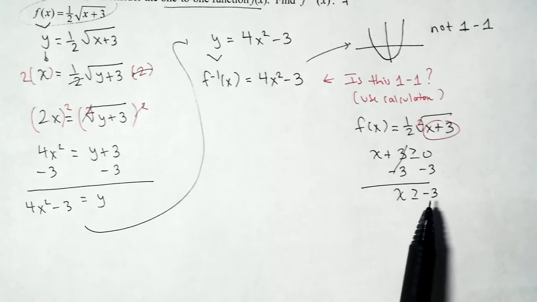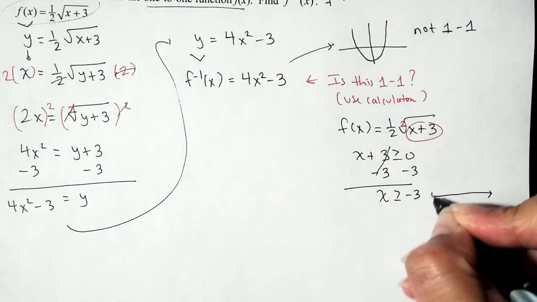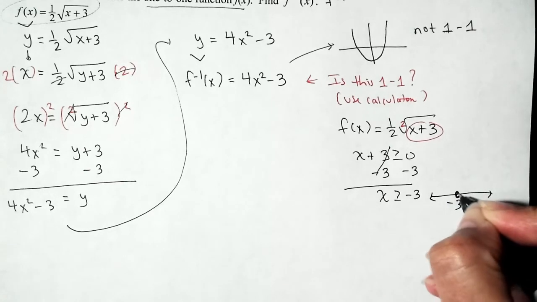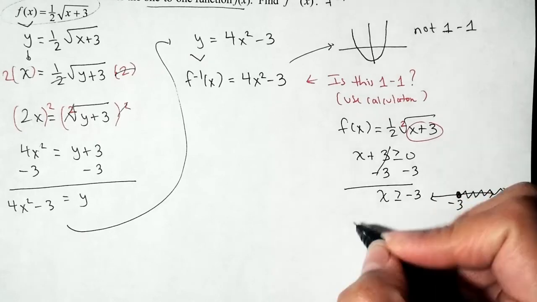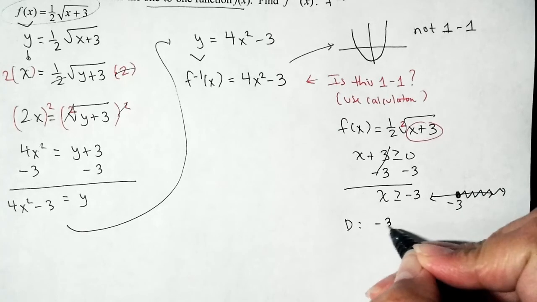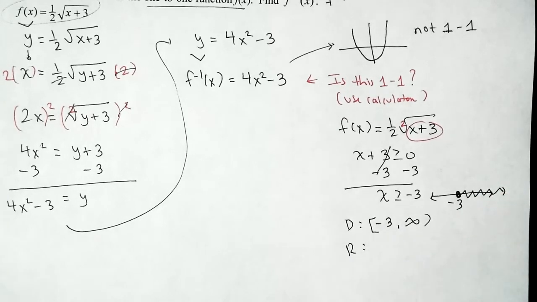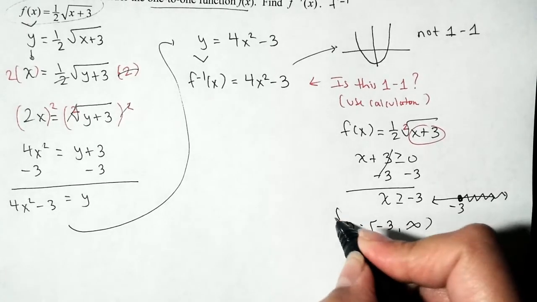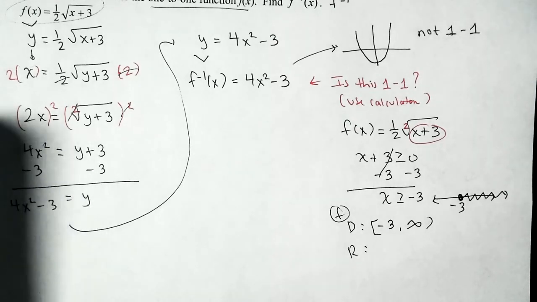But how would that look in interval notation? I know you guys are on it, but for me it's really hard to go to the interval, so we're just going to graph the elements in the domain. -3 is part of the domain, as are the numbers that are bigger. Interval notation goes from left to right, so we start at -3 and go towards the positive direction. In interval notation, the domain of f is the interval from -3 to infinity, where -3 is included. Now, what about the range?